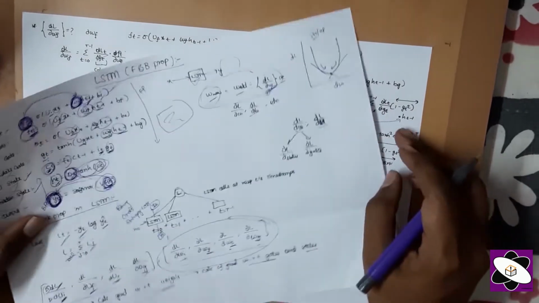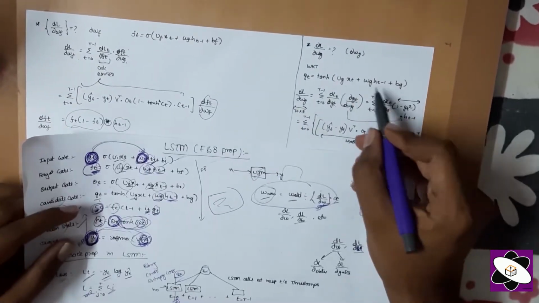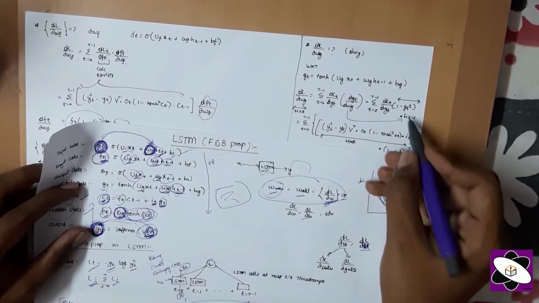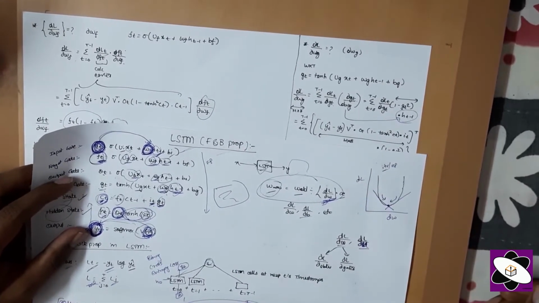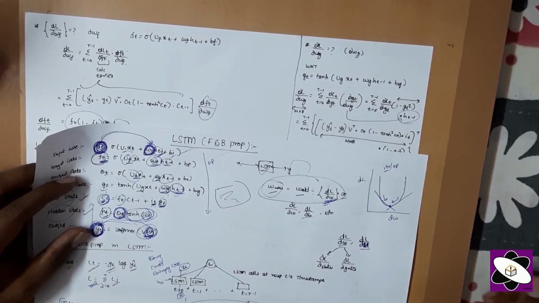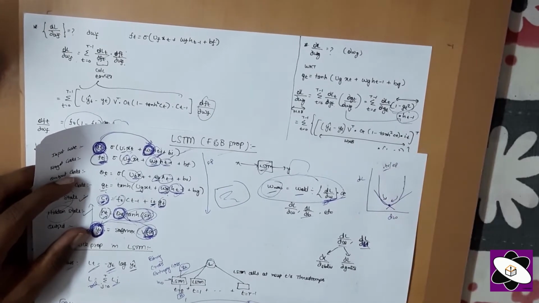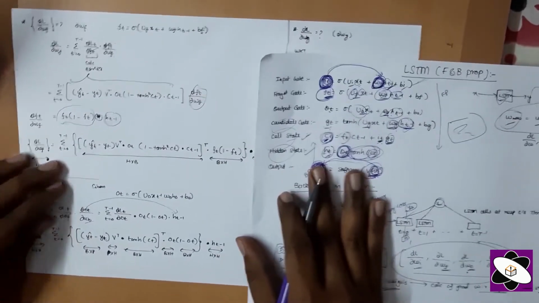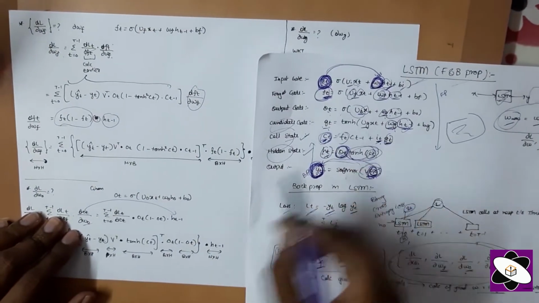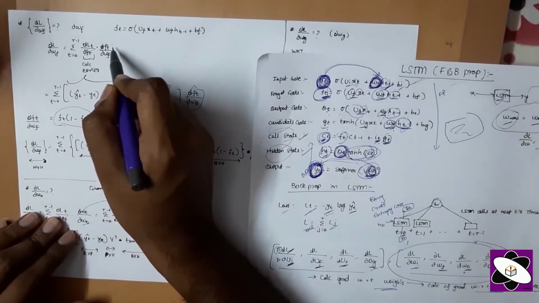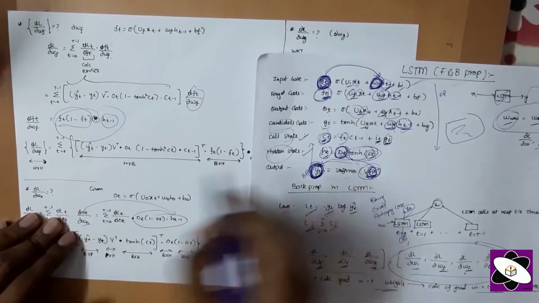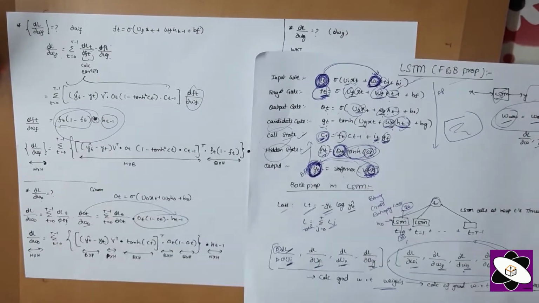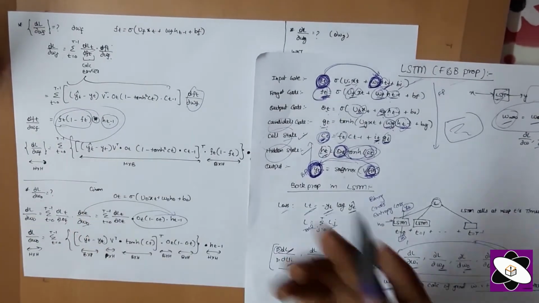And as you can see, dgt by dWg, we can get this, this variable and constant, so this we have got. And we also got 1 minus gt square here, so 1 minus gt square into ht minus 1. And here what happens is dot by dWo, we will get this, and dft by dWf we will get ht minus 1, and towards it ft of 1 minus ft into this.